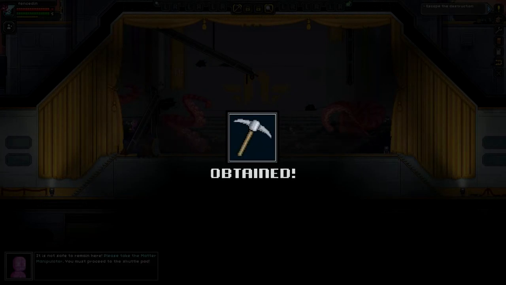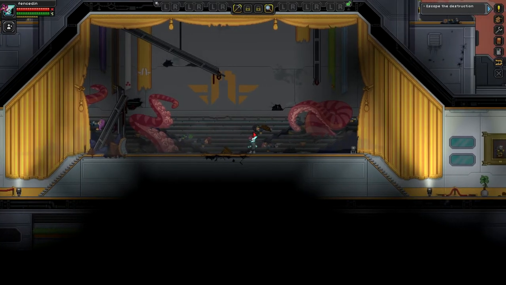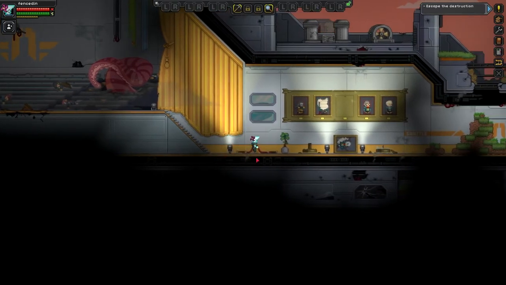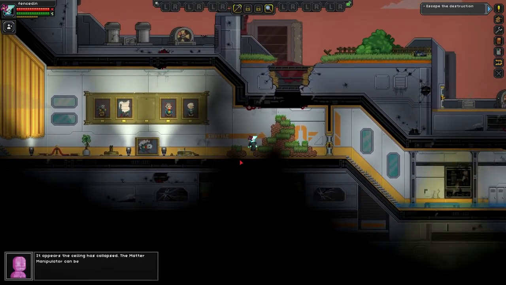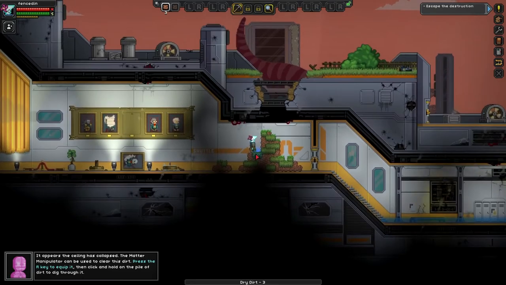Matter manipulator got. And we got the pick, which makes it so we can actually gather blocks in the world and stuff, which is cool. Let's go! And then the little tutorial, of course. Oh, it appears the ceiling's collapsed. The matter manipulator can be used to clear this dirt. Where's the arc key to equip it? All right, cool. You can just basically gather it.